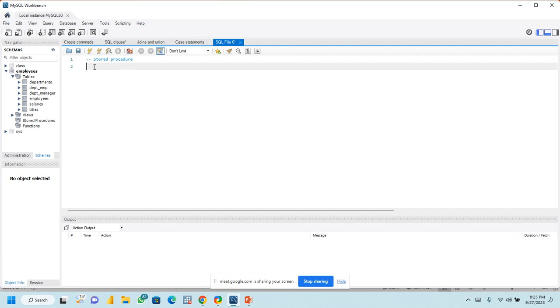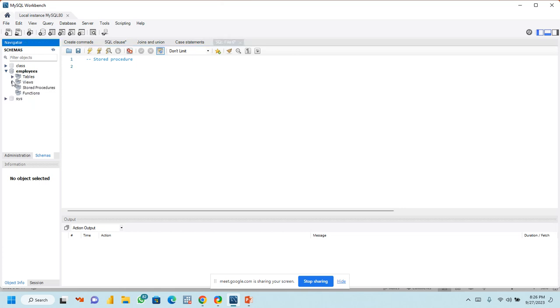So for the stored procedure, we have said we are creating it. And one thing, if you don't know the snippet for creating a stored procedure, we have one. Under the schema we are using, we have tables, we have views, then we have stored procedures. You right click on stored procedures and you'll see Create Stored Procedure. It will give you a snippet of how a stored procedure should look.